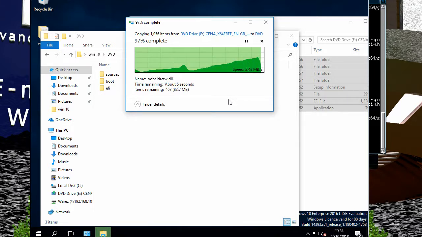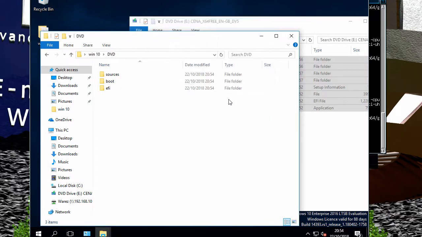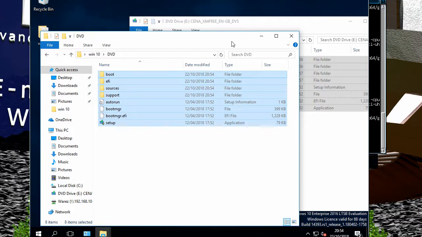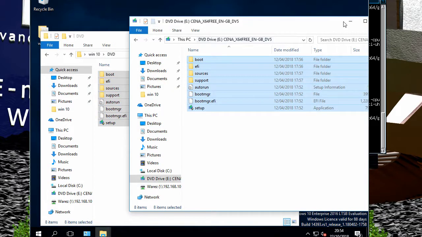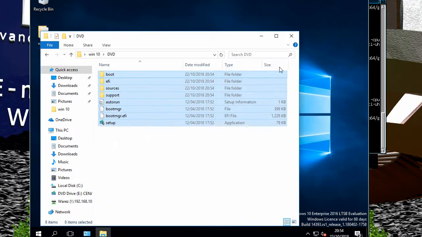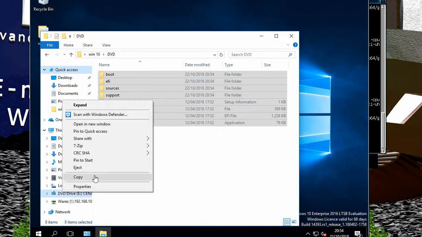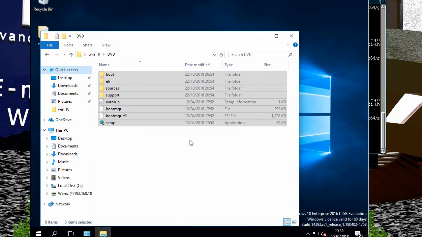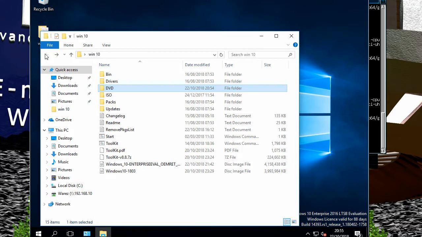Speed didn't matter. Right, so the file's copied. And you can eject now anyway, because if you try and delete this sort of directory afterwards without unmounting the disk, it won't delete.